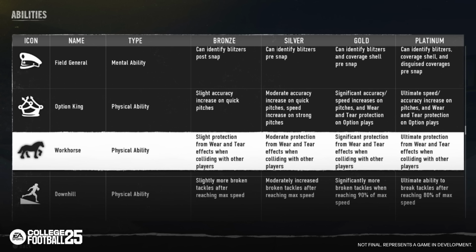I'm not exactly sure, but it sounds like obviously the higher the badge, the more effective that it is. Workhorse is probably the best example of a badge here. So at the bronze level, slight protection from wear and tear effects when colliding with other players. But then when you go to the platinum level, ultimate protection from wear and tear effects when colliding with other players.